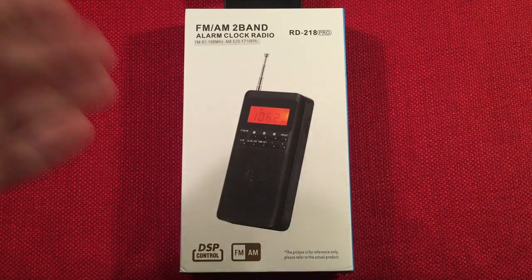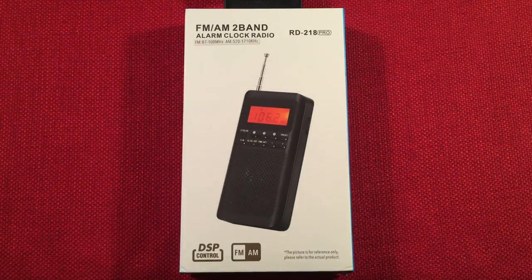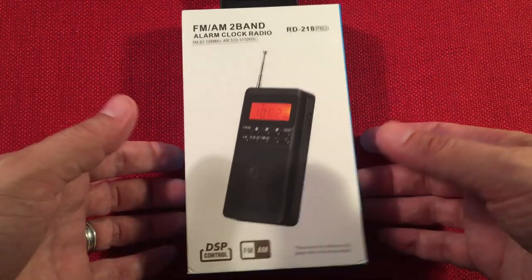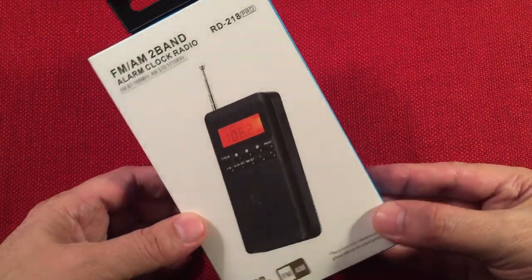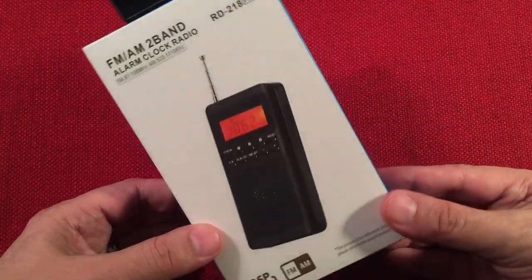In front of us, we have the Geson RD-218 Pro. Can't forget the Pro part. This is an AM-FM portable alarm clock radio. Emphasis on alarm clock radio. So I got this off Amazon. It was like $20, and I saw it had a dollar coupon. I'd never seen it before, so I figured, what the heck, I'll give it a shot.